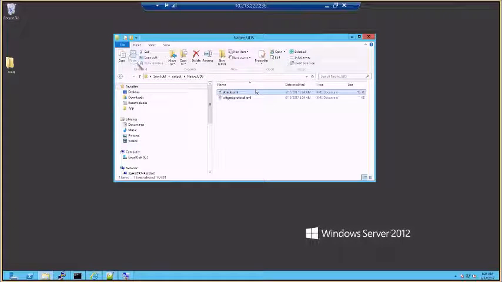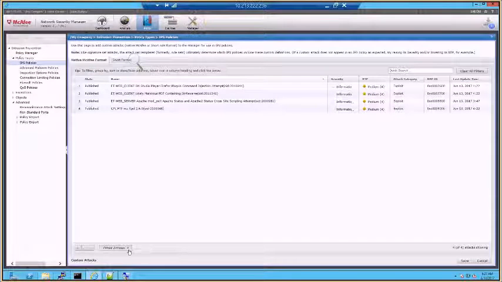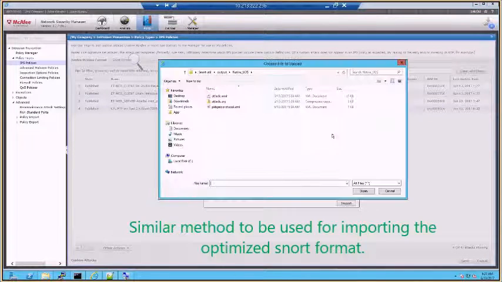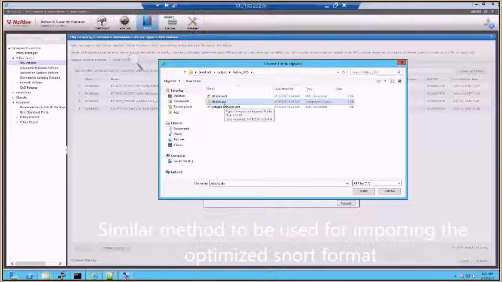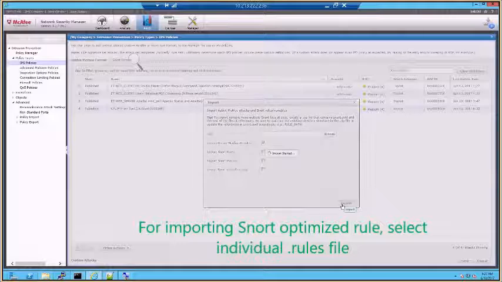Add these two in a zip form and then create a UDS out of it. I'll open my NSM. In NSM, under policy, IPS policy, we go to custom attacks. There I'll be importing these. Browse. I'll browse to the location where this UDS got created, attacks.zip, which I just created. I'll import it. I'll uncheck all boxes and I'll just check the import native McAfee attack checkbox, and I'll import the signature.